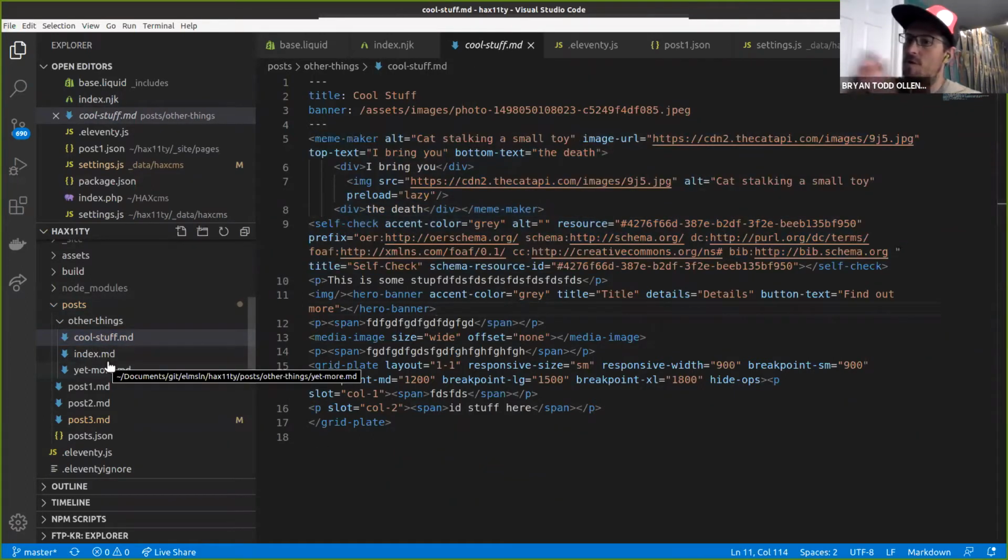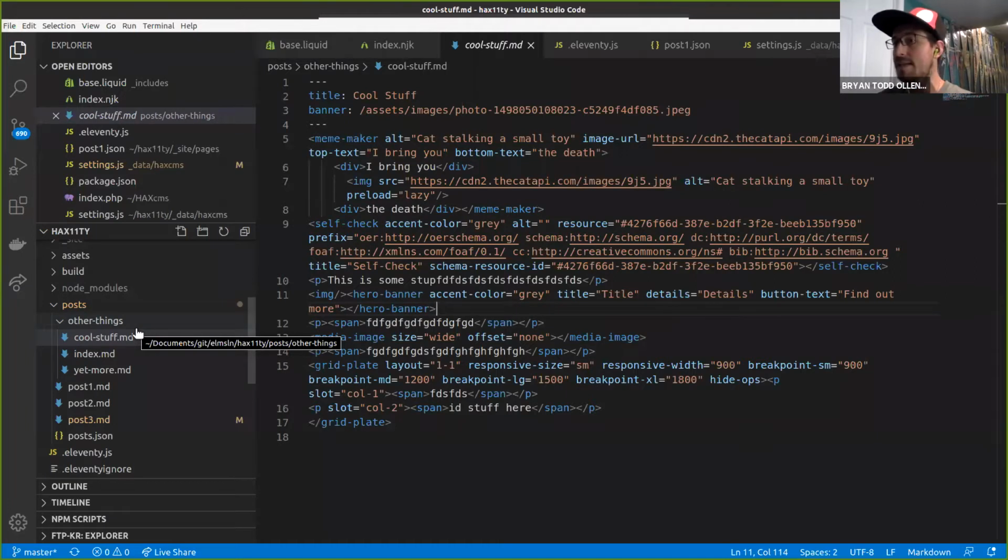So the front end took that change, and Mike's other server that's running next to 11D edits the cool-stuff.md file, injects the new content from Hacks. Editing that page triggers 11D to notice there was a change to a file, as if you were on the file system and hit save, and then it recompiles, and you get your new site.